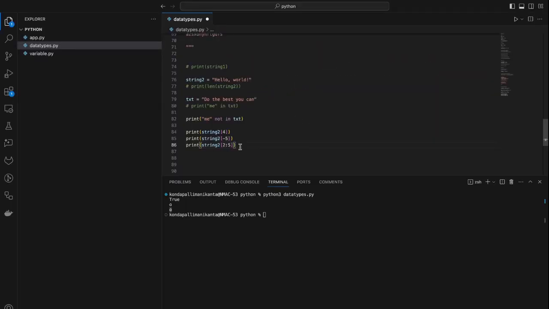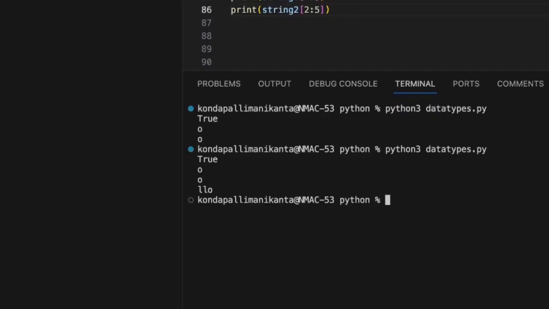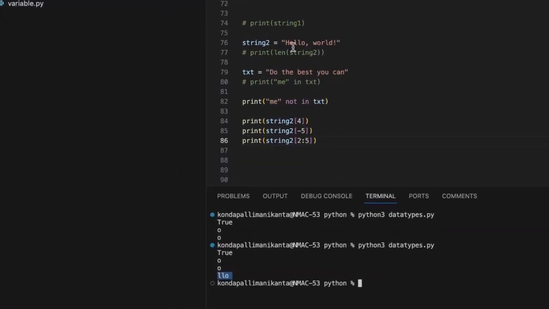It should return llo, right? You see, this llo it returned. Why? Because it will start at 2 and end at 5, which means it doesn't include index 5. Before that index it will stop. In this example, l is index 2, again l is 3, o is 4, and 5 it doesn't include. That's why it returned llo.